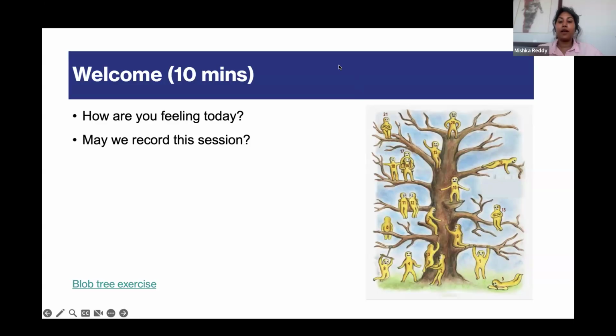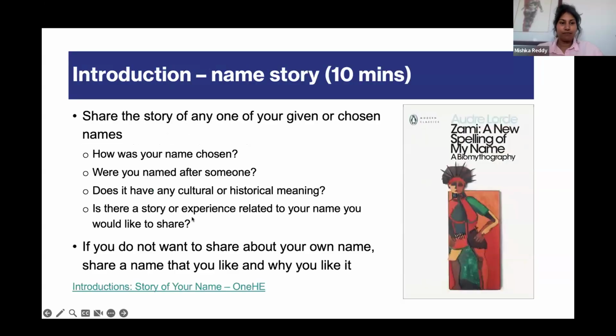Okay. If you haven't had a chance to share how you're feeling right now, because you either don't want to, or because you're busy doing something else, or because whatever the reason, or you're still typing, you can add it or not. It's up to you. Basically, the point of this beginning is to say that the way you arrive is the way that you arrive, and you accept it that way. So whether you're on the top of the tree, feeling really strong and good, or right at the bottom, not feeling good today, you're accepted in this session.